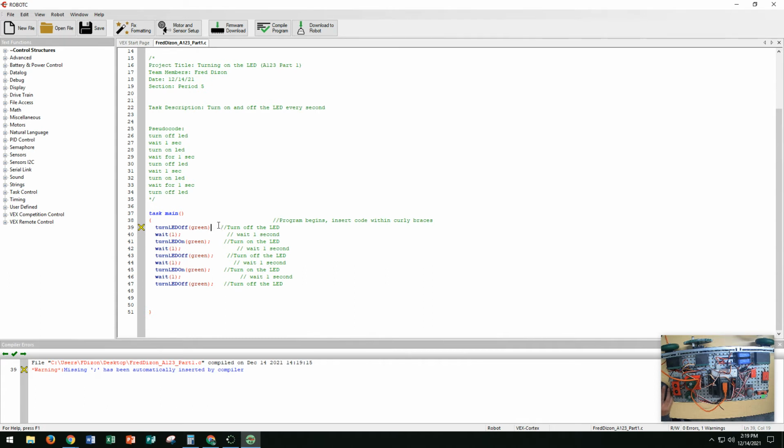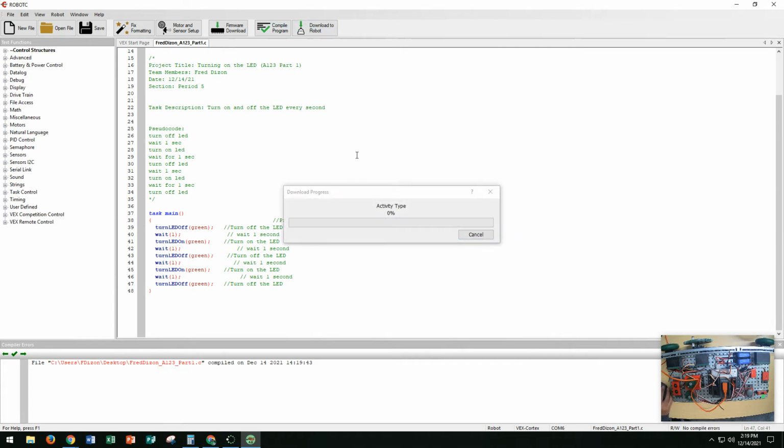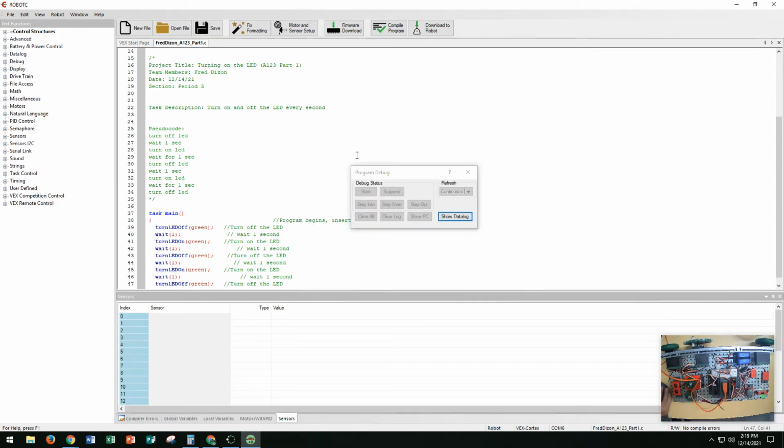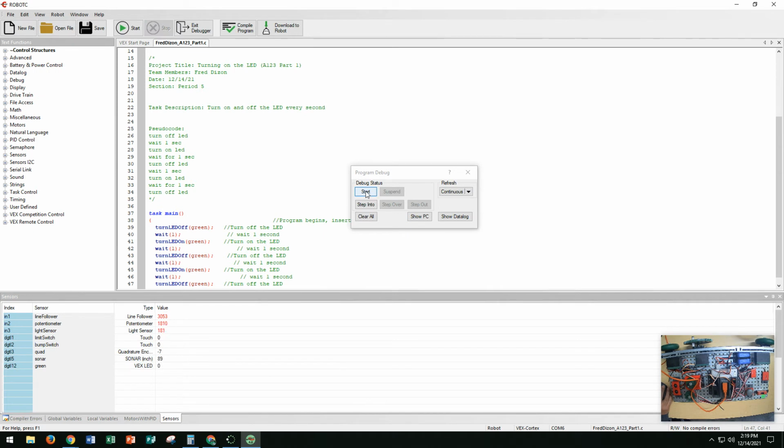However, yellow X means you can still download it and put it in the robot, and the robot will run fine. It's just saying that, hey, you forgot to put the semicolon, so it's not consistent. You might want to change it. So yeah, we do change it because those yellow X's can get annoying. But anyway, compile it after you fix it, and then download to robot. And now you're gonna see here it should turn on and off this LED. Okay, so I'm gonna run it. Click start.